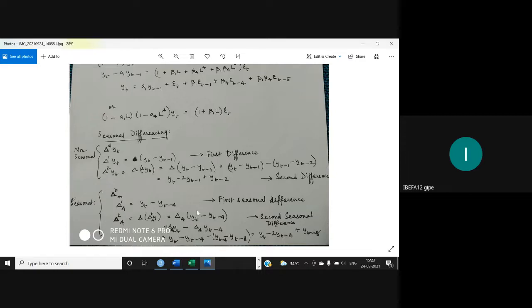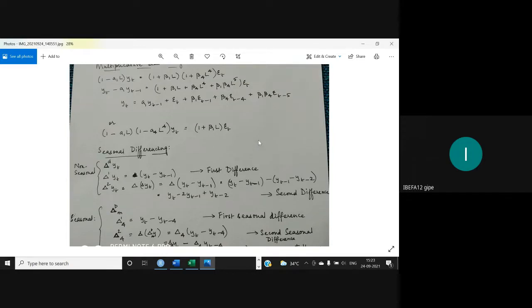Sometimes it becomes stationary when you take a first seasonal difference, so then you need not go in for the first difference of your data. But if you find your data is still not stationary, then you might need to take a first difference of your data. Then you might find that it is stationary.